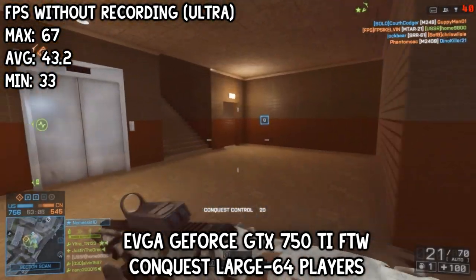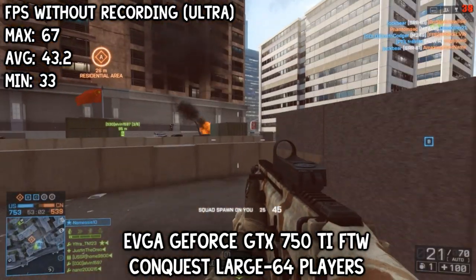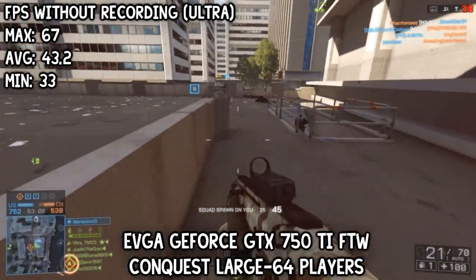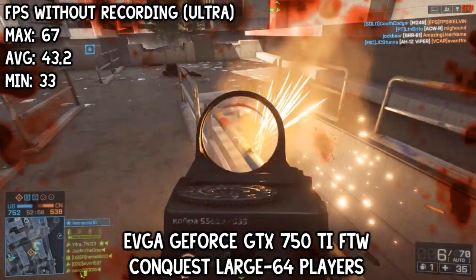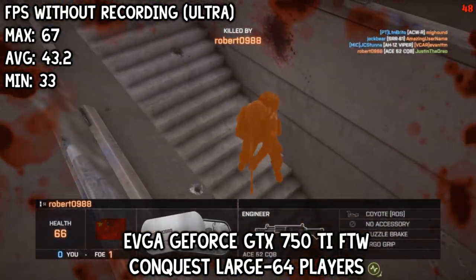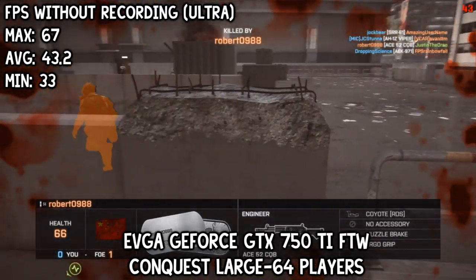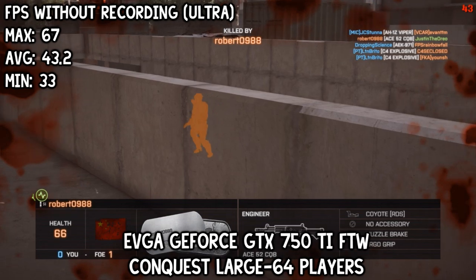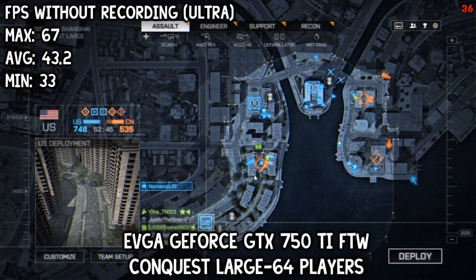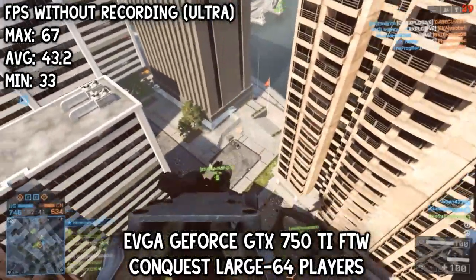Today it's going to be a special video because, if you watched my last video, my graphics card finally came. I finally got it installed, and now I'm going to be doing some Battlefield 4 benchmarks. This is on the Ultra preset, 1920 by 1080, everything maxed out. You guys know what the Ultra preset is.